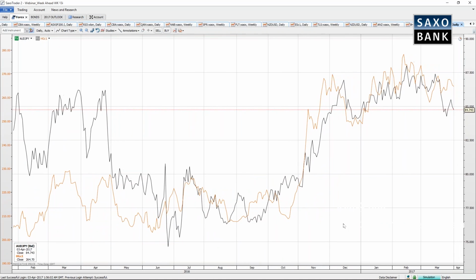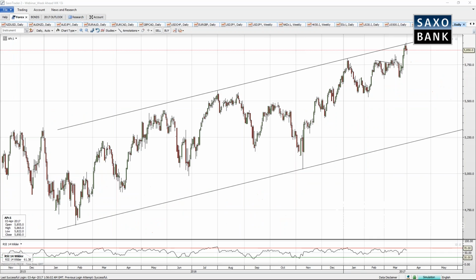And you can see that the price overlay shows a very close correlation between the two instruments, and I'll also highlight the underperformance in the price of the Aussie yen, which raises the question whether this pair is front-running moves to be seen in copper, which should then lead to moves to follow in equities.